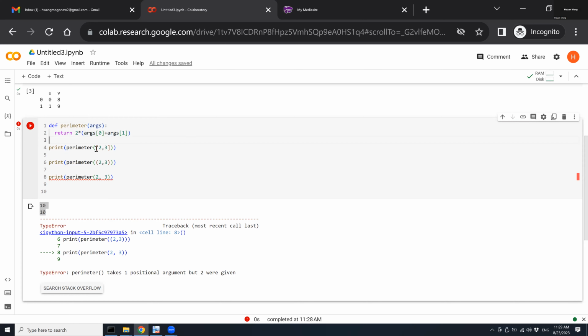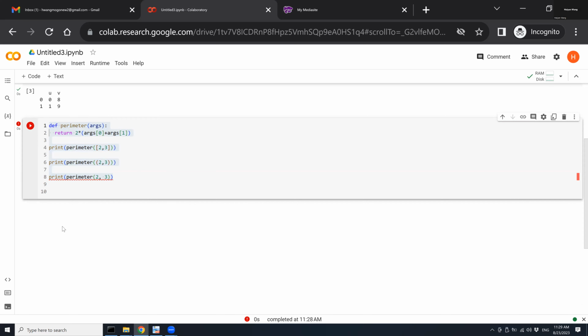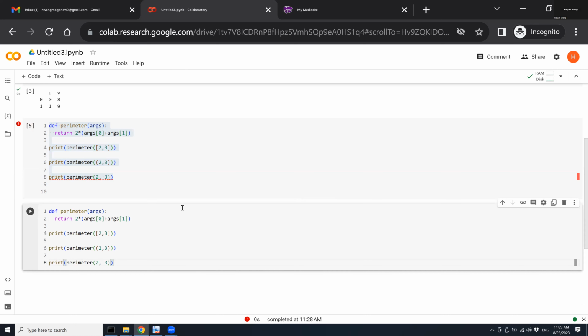Now, what if I redefine everything, but I want to use it as a star? Okay, let me copy that part and delete this cell. I don't really need that output. Here, let's put the definition again, but I'm putting the star here. This star tells that what I put is going to be multiple inputs rather than just 1.